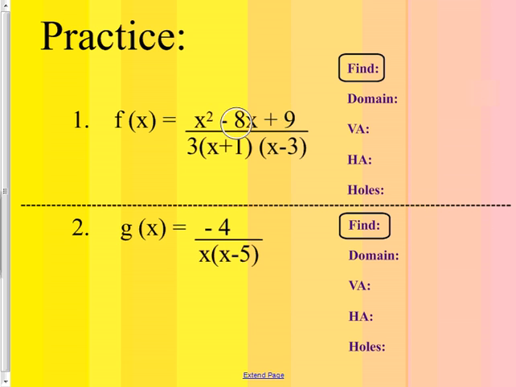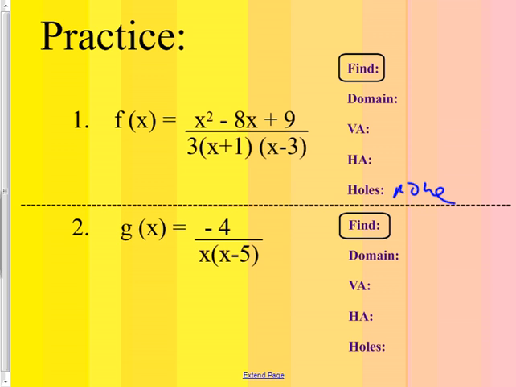So does that really matter? If it had factored, do you get why I needed to know if it factored? Because what if there'd been like an x minus 3 in this? If this had factored and had an x minus 3 in it, we'd have known there was a hole. But since it didn't factor on the top, nothing can cancel like that, and therefore there is no hole. That's why even if it can't factor, that's valuable information. So if it can factor, that helps. If it can't factor, that helps too.